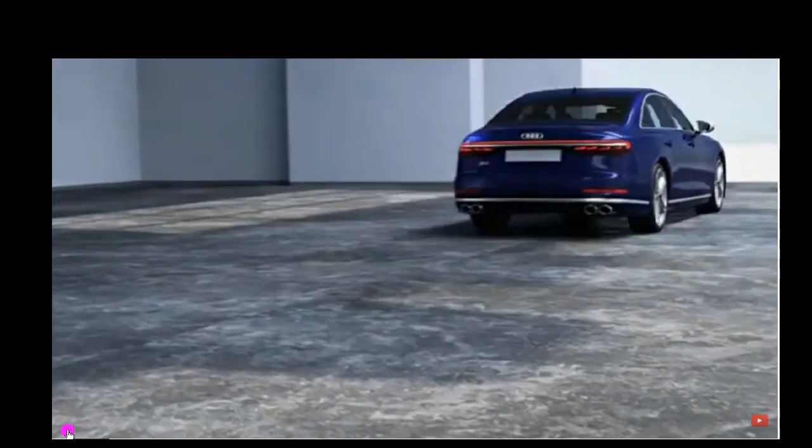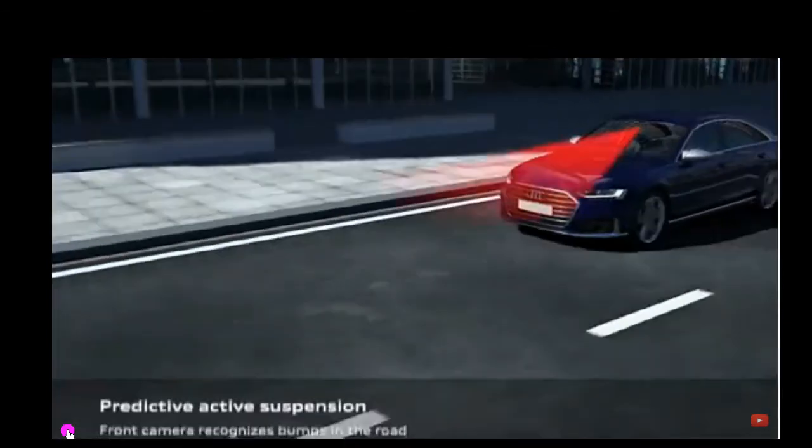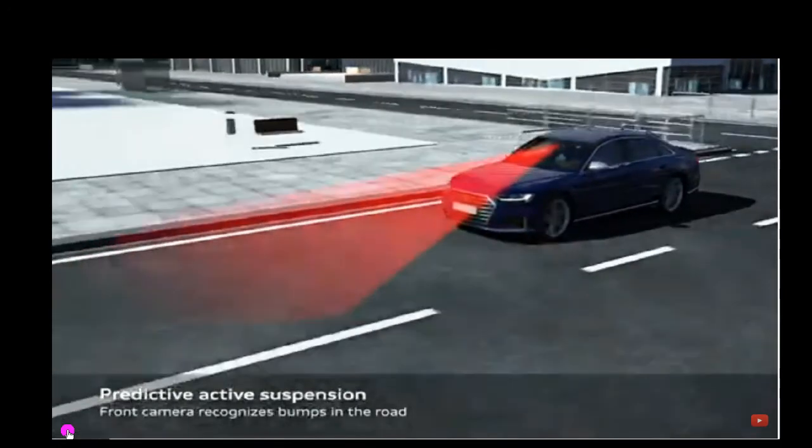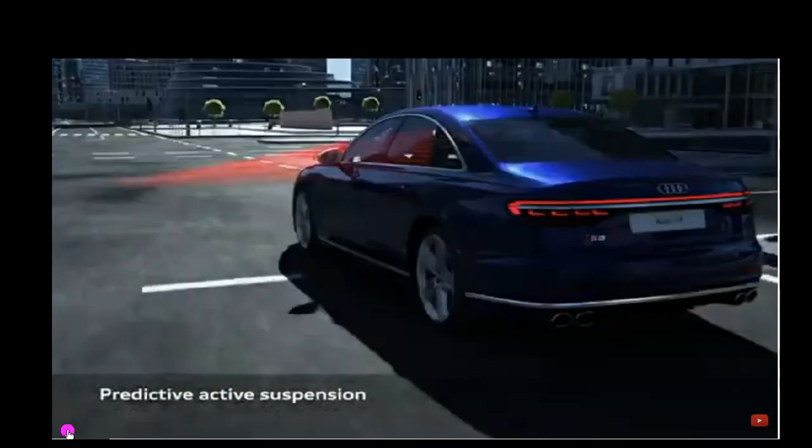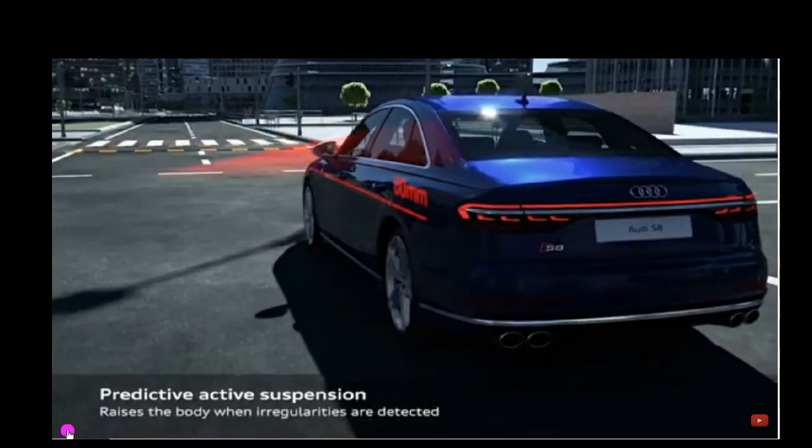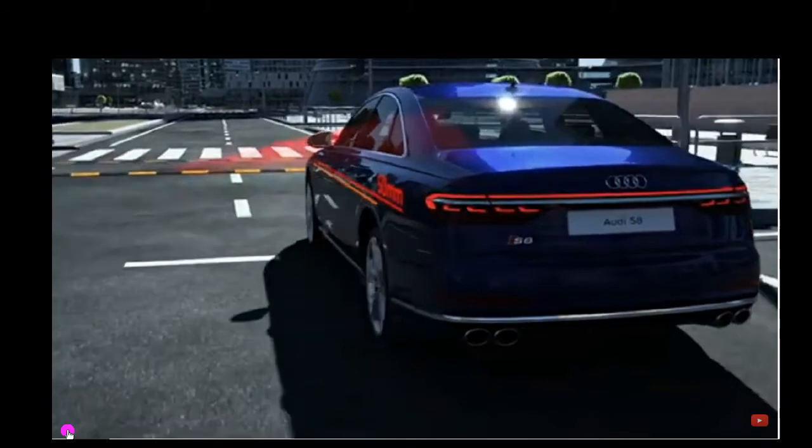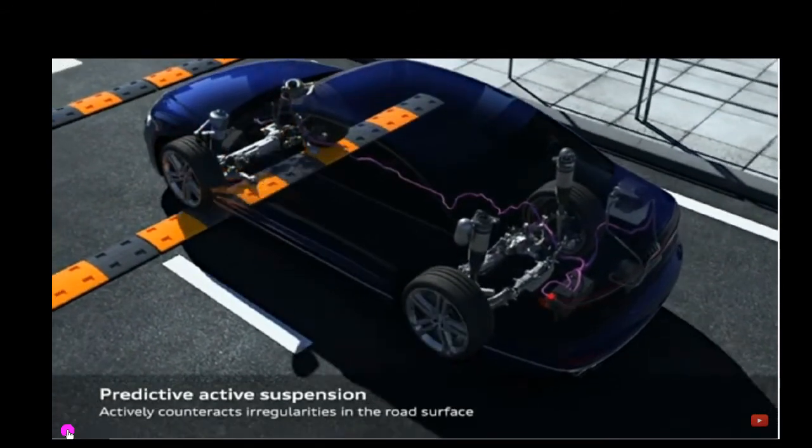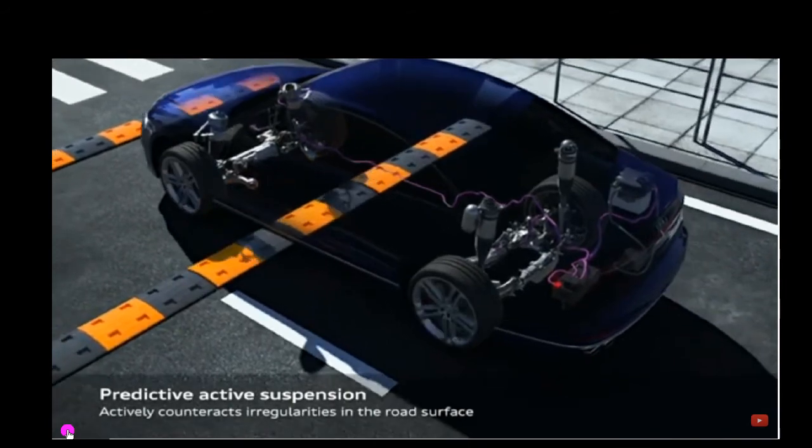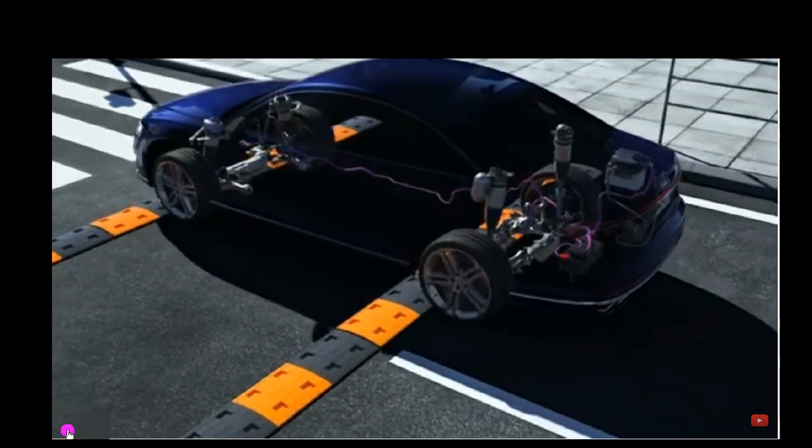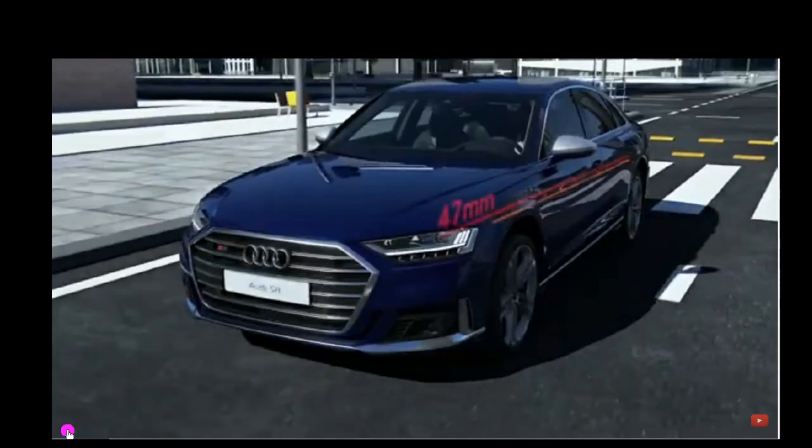We can use the vehicle speed to determine how fast we're going to change up and down. It's using the camera to scan the road and recognize bumps such as speed bumps. If it sees a speed bump, it raises the vehicle, gives the tires room to come up into the wheel well so the shocks can absorb the upward movement of the tires without raising the body up. Then it goes back down to normal.